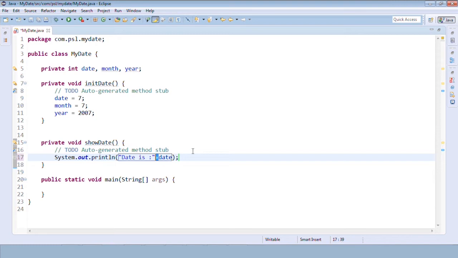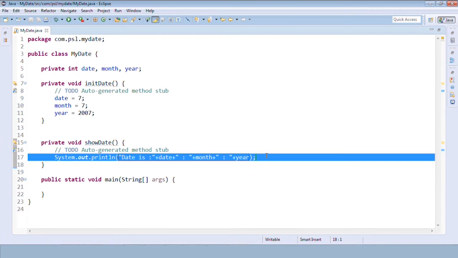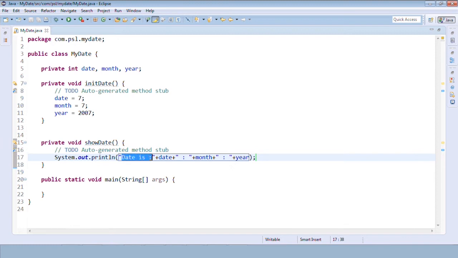And if you observe, for concatenation we are using plus sign here, we don't have a comma. Unlike C and C++, where we use comma for concatenating the variables, we use plus in case of Java to concatenate the variables. Date followed by, I want to display a date, so I'll put a colon in between, space colon space, concatenate followed by month, value of month, concatenate with the plus, space colon space, and year. So I want to display date in this format. The things which I want to display as it is, I'll put them inside double quotes. So colon inside double quote, and values directly in between. What I have a plus sign, that is for concatenation.